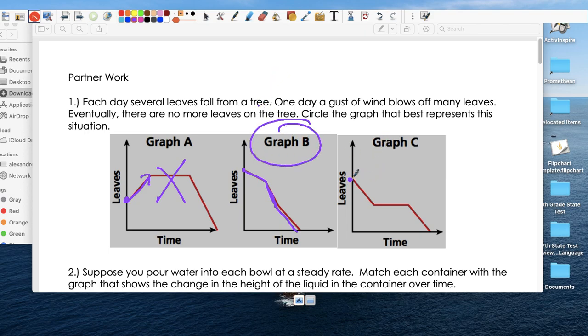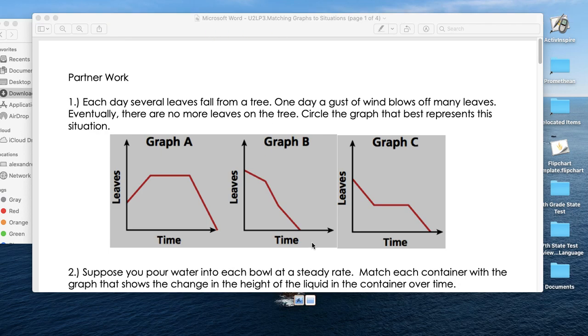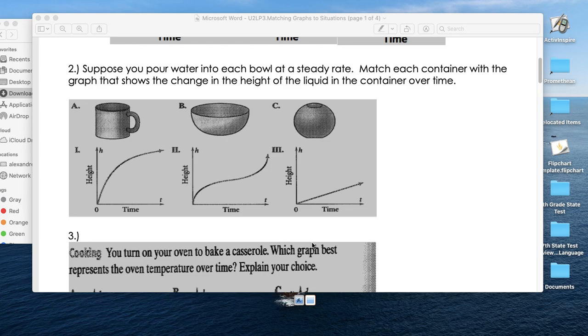This one, leaves are falling, right? You're losing leaves. The amount of leaves keeps decreasing. Then, here it says that the amount of leaves stay the same for a little bit, and then it decreases again. That's nuts. What's happening? So, B is apparently incorrect. This one, I like it. It's a very nice problem.